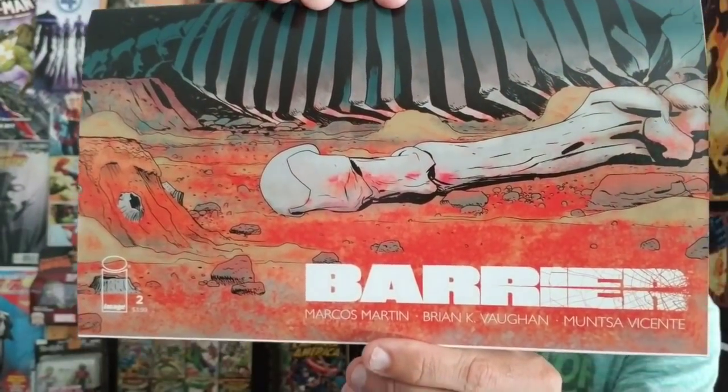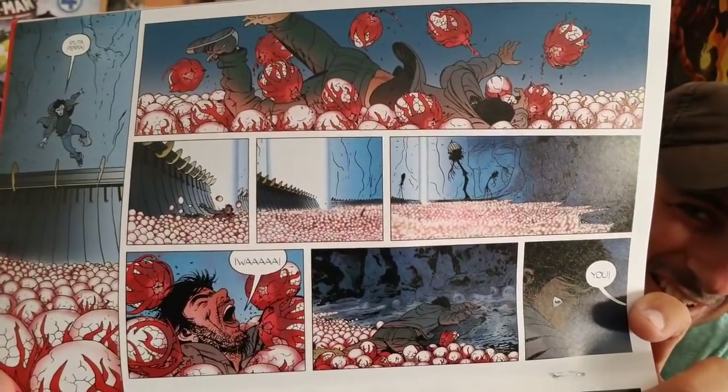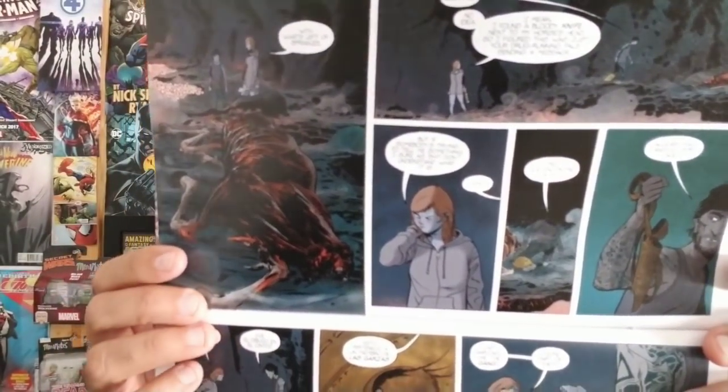From Image Comics, this is issue two of Barrier. I did not get a chance to read issue one, and it came out on Free Comic Book Day, so I wanted to pick up issue two so I can read both back to back. The weird thing about this is when you look at it compared to a normal comic, it's bigger and goes sideways, like a calendar. The interior artwork is really wild — eyeballs flying around, some crazy stuff. This is written by Brian K. Vaughan.